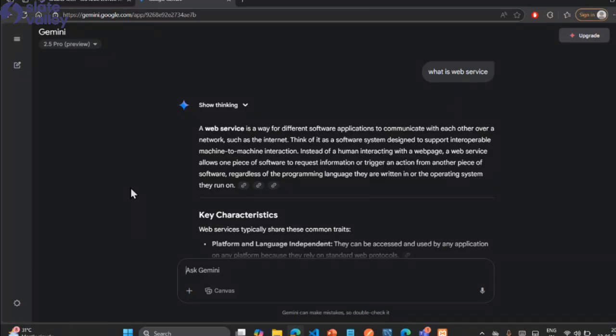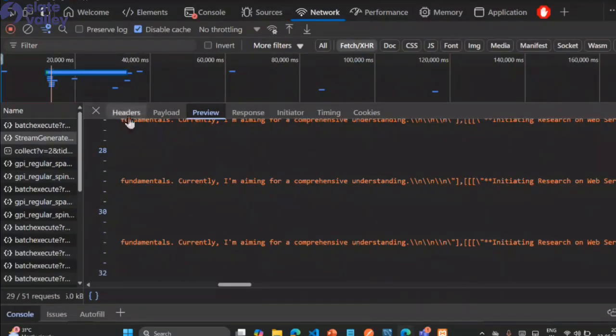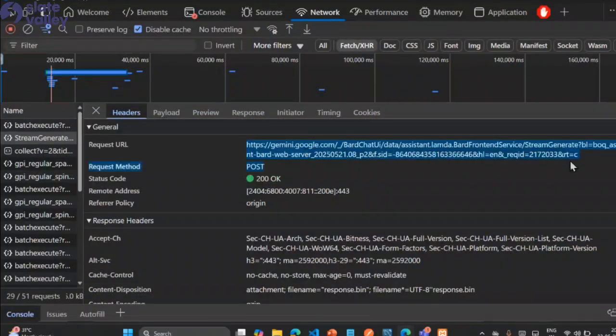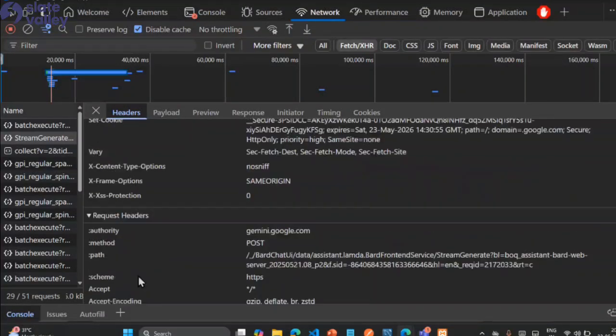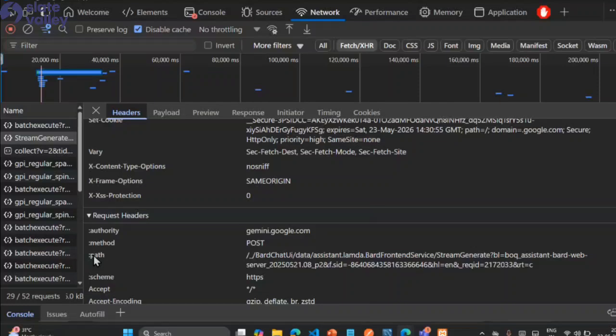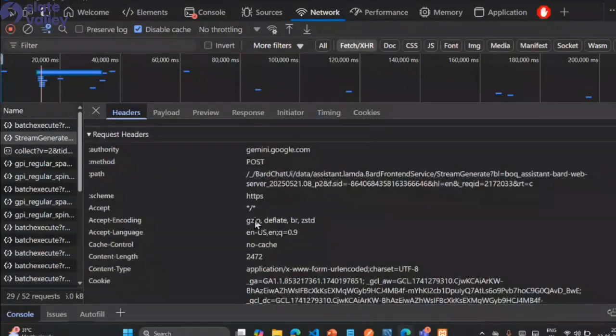This is a practical scenario of how exactly Gemini is displaying the information, right? They are passing the information to one of the web services, and you can see the request method is POST, and the status code is 200, and you can see the response, and the path also, and the scheme, HTTP or HTTPS.